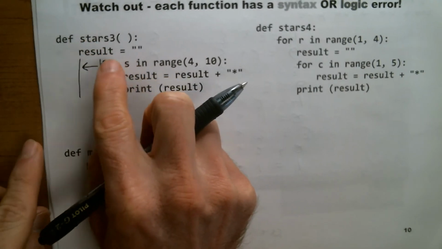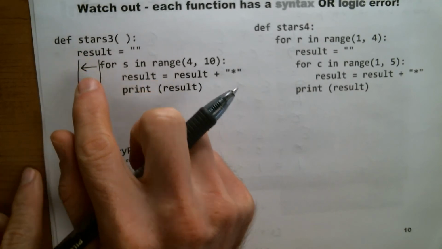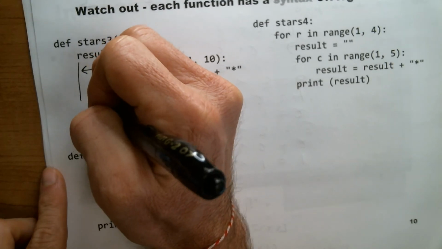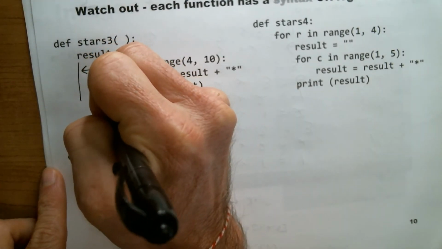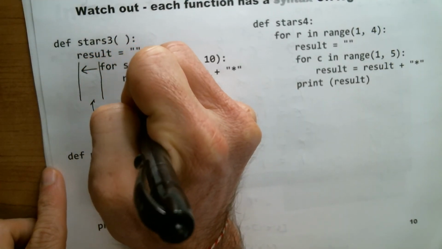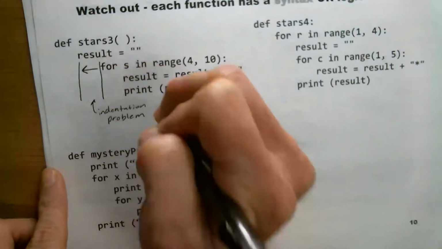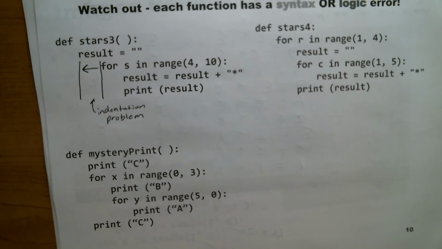This is all part of the same function. So result and for should have the same indentation. So this is an indentation problem. And you've been seeing that every now and then because you'll accidentally not have something indented, or you'll accidentally have something indented and your program's not working. So you just have to make sure that you have things properly indented.